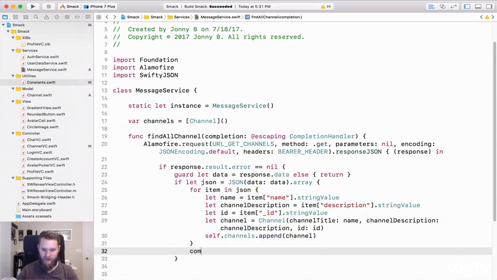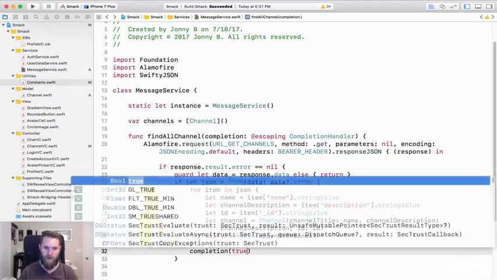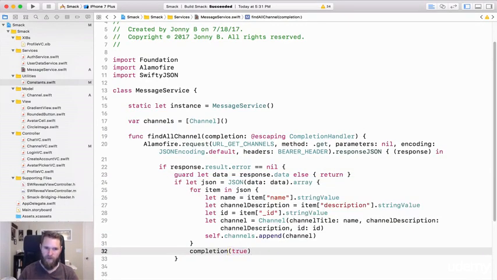And that's it. We can say completion is true right here. Okay. So that's how we've been doing JSON parsing up till now, right? And I like doing it this way, but in Swift 4, there's a new way, and it's really nice in some ways. So I definitely want to show you that. We're probably going to continue doing it this way. You can make the choice yourself going forward which way you want to do it.